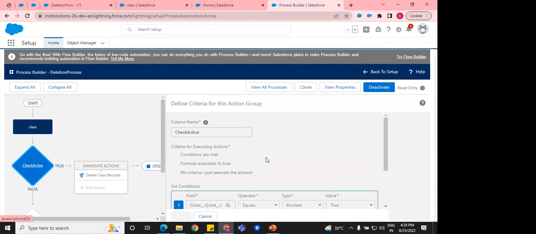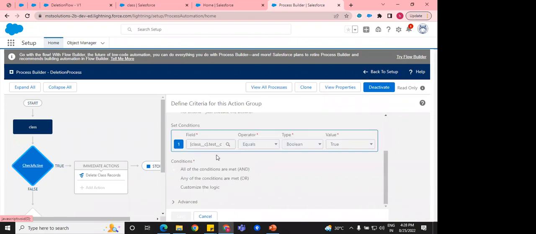But I have kept a criteria, just to make it a little more spicy. I have a field called test, and that field equals boolean true. That is a checkbox field, and I'll show you how it looks and the rest of the things from the class object eventually. So if that checkbox becomes true, then something is going to happen.